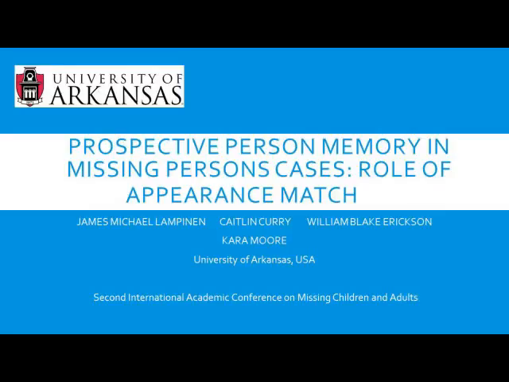In recent years, we have focused on the topic of missing persons and the efficacy of methods used to recover them. And today, I'll be talking about one of our recent projects, investigating how a person's change of appearance between the photo used in a police alert and their actual live appearance later can affect prospective person memory. So in other words, remembering to be on the lookout for someone being sought by police and contacting police.